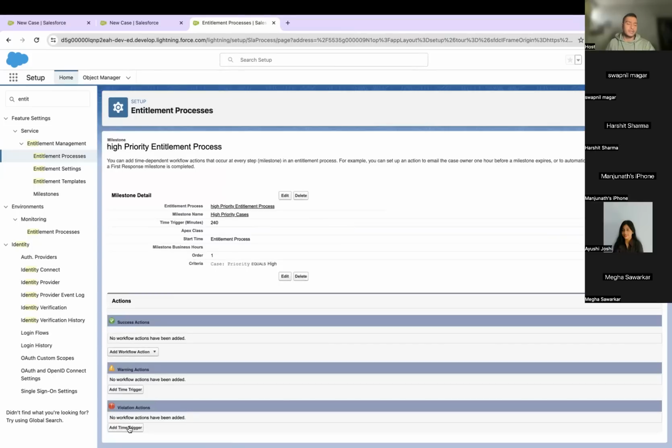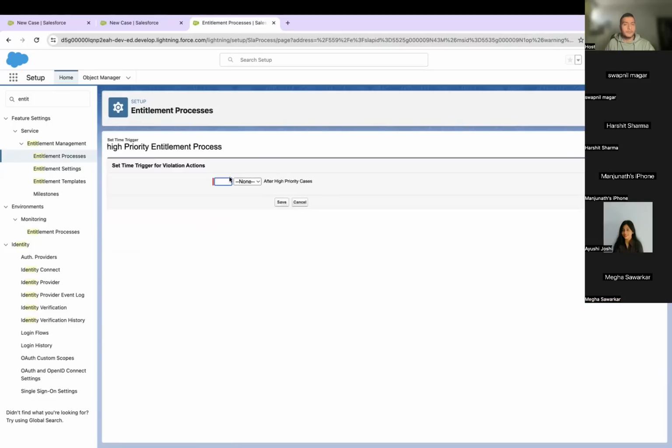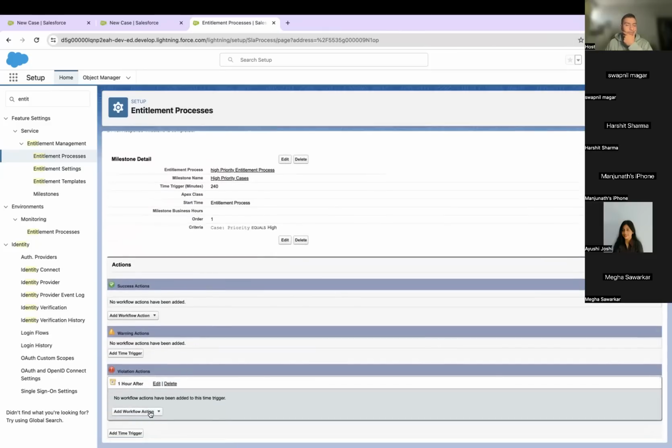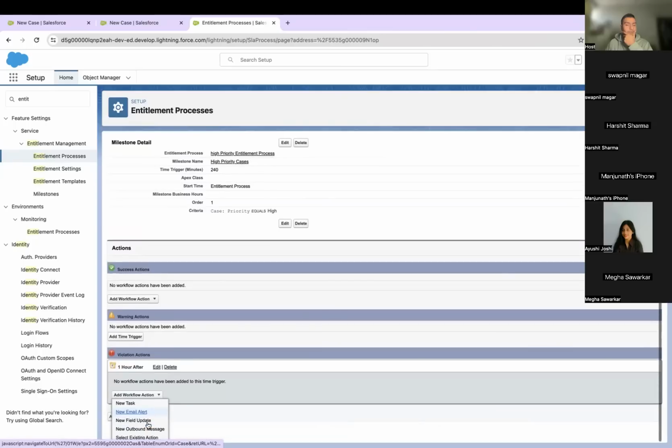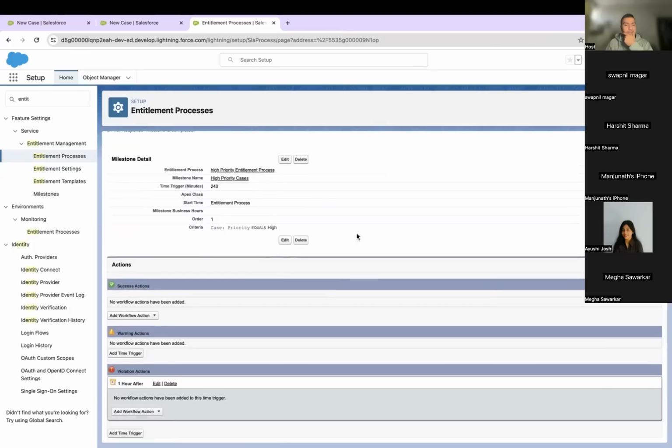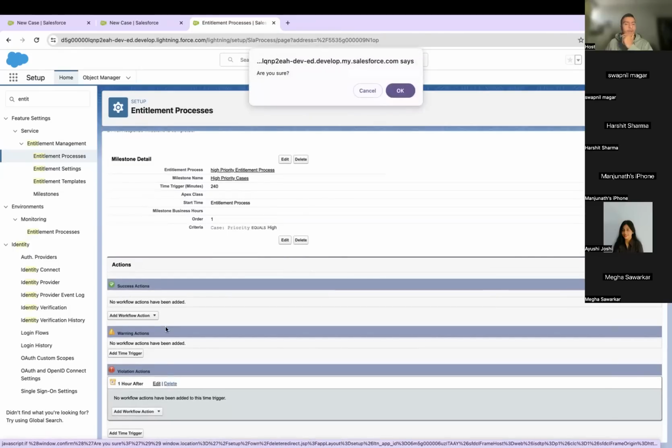And this is the violation action. Here on the violation you can add some actions by saying that okay, now that you have not resolved, you can again add some action here to send an email or the field update or anything to do that. In that case, the violation happens. So Milestone provide us these functionalities so that you can also notify user in case of milestone is breaking or reaching near the finish time. Okay.